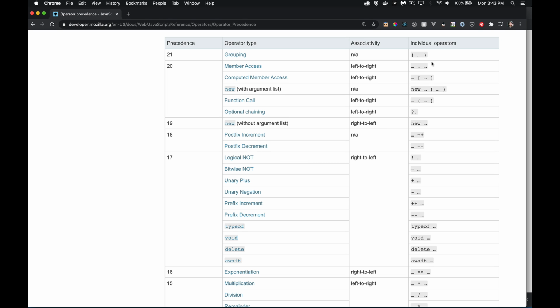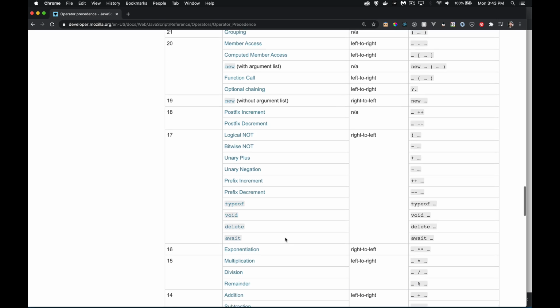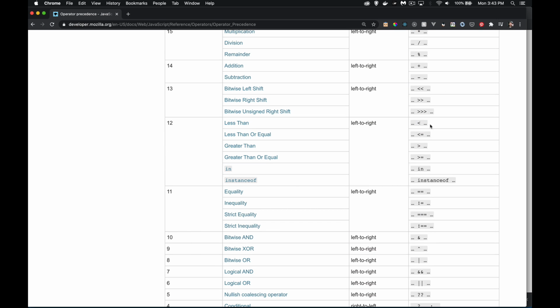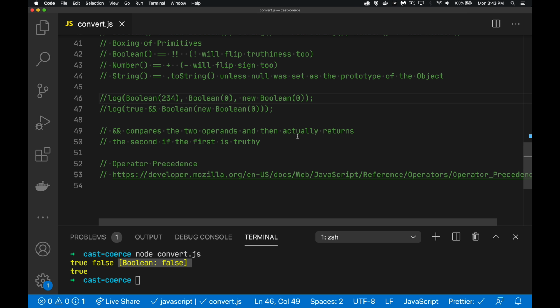Then there's dot notation, square bracket syntax, these two things right here. The new operator will get called. And as we go down, you can see the numbers get smaller and smaller with these different operators. So it will use that sequence. This is the link to it right here. It uses that sequence to determine what order it should be doing any of these things in.